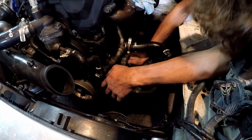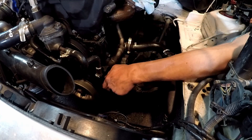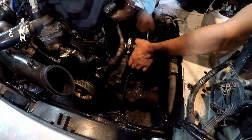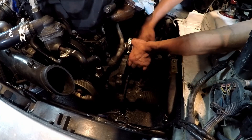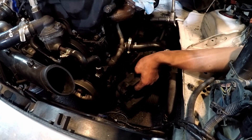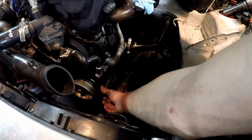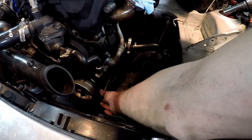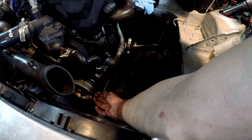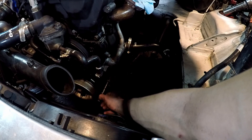Wait, there's actually three 14mm — let me get this last one out. Correction again, there's four 14mm bolts. I really hope I don't miss another one. I just seen the bracket move so this one should be it. So now this bracket actually comes out and this thing is extremely heavy. But now we have to go and fix that hole in the side of the engine. We can't really just put this bolt back in because I don't think this bolt is short enough to really clear, so we're going to try to see if we have one that will work.